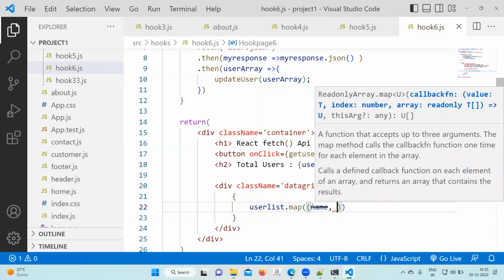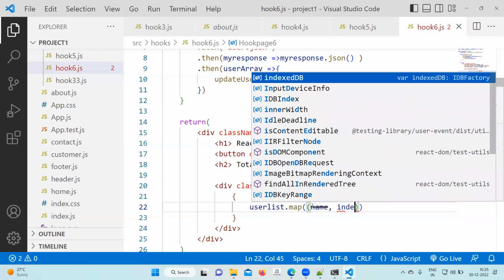Name of the user as well as index of the user.